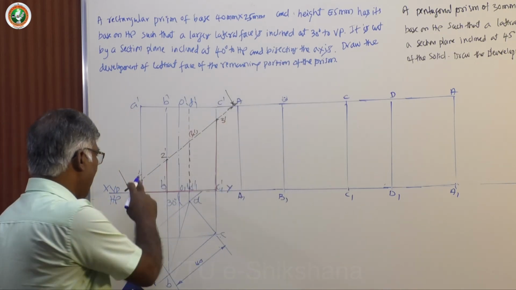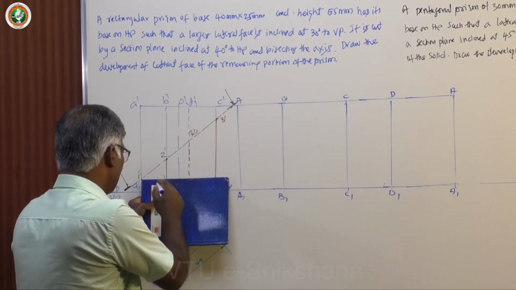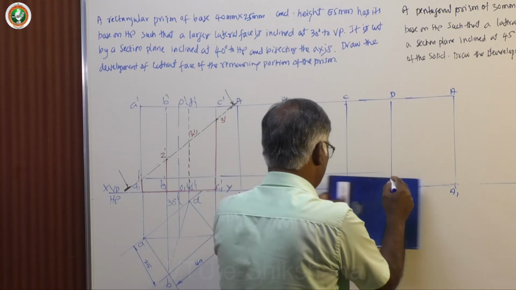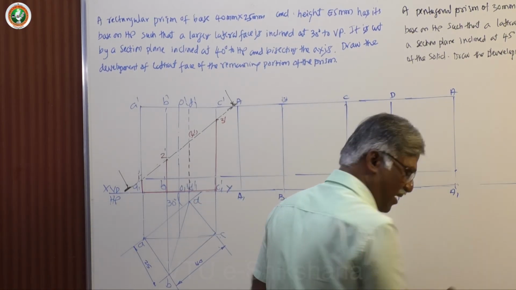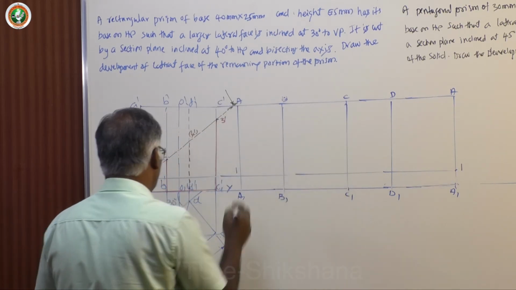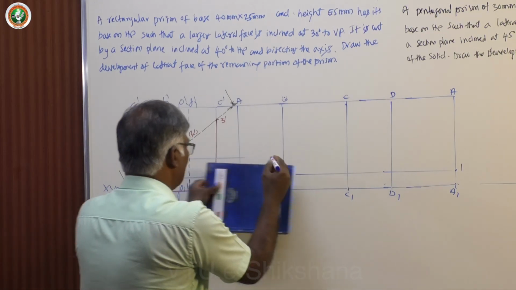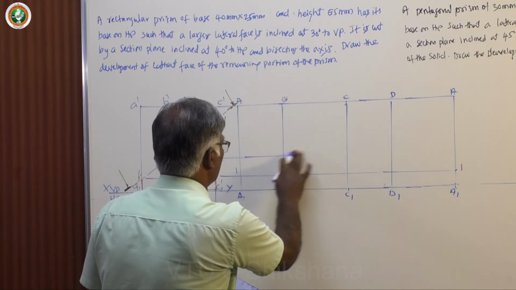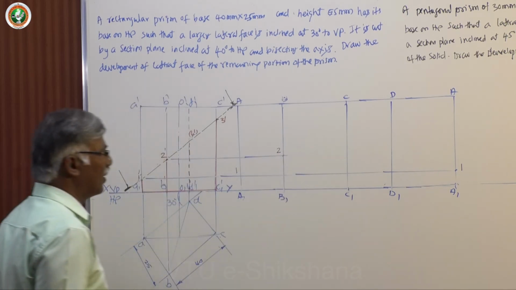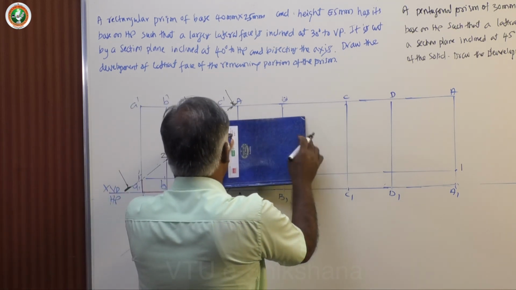Now start with 1. You have 2 lines AA1, AA1. You have to draw up to that. Draw the projection line of that particular intersection point up to this. Here you get 1, here also 1. Then 2 at only one point, BB1, up to B you project. Yeah, this is 2. Next comes 3 in sequence, that is on CC1.